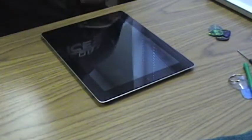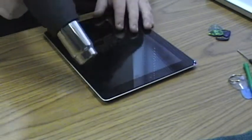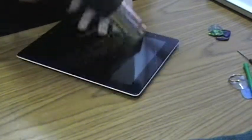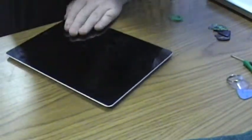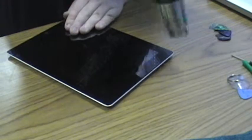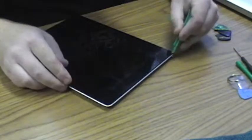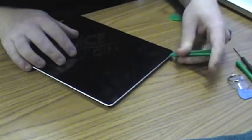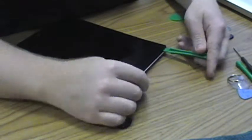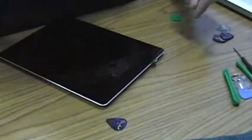So anyway, let's start by getting it heated up. And I'll start in a corner that's not coming up. Oh, there. Get a guitar pick under there.